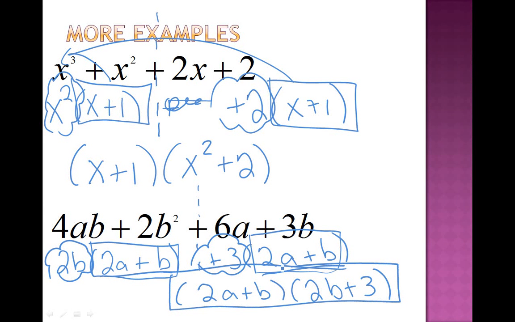Now that we've got two examples on this page, I want you to notice a few things. There was no GCF that could come out of all four terms at once. That's why we had to split it up. But also, one key clue that factoring by grouping might be a possibility is you see four terms, not a trinomial or a binomial that we've worked with, but four specifically.